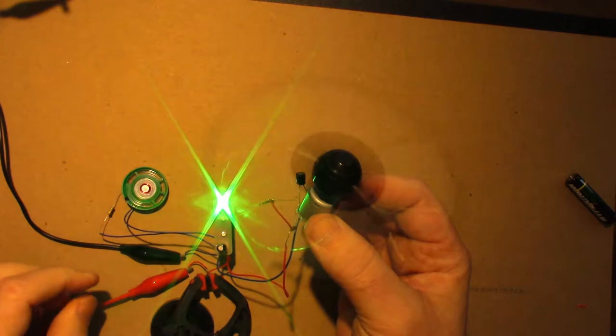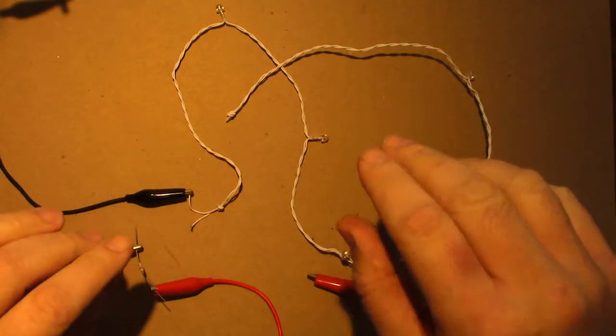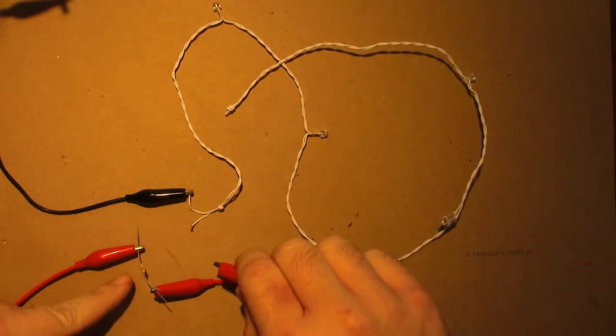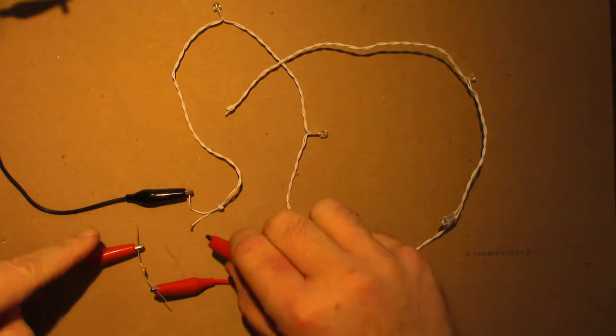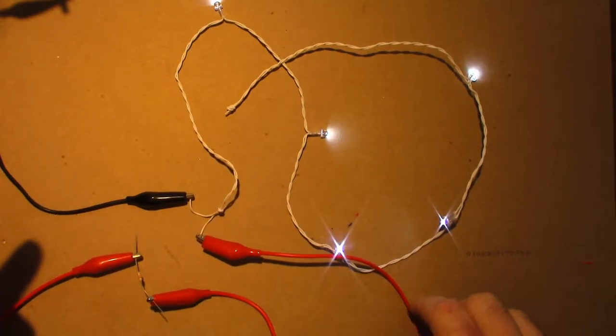The resistor got hot. So here we have the 4th of July special. I've got the 100 ohm resistor in series here. That way we don't blow out our LEDs. And those work.